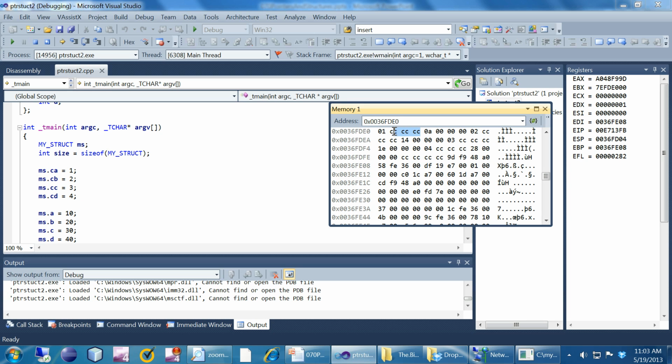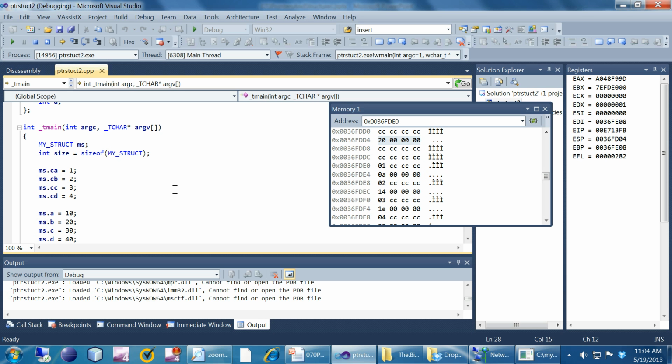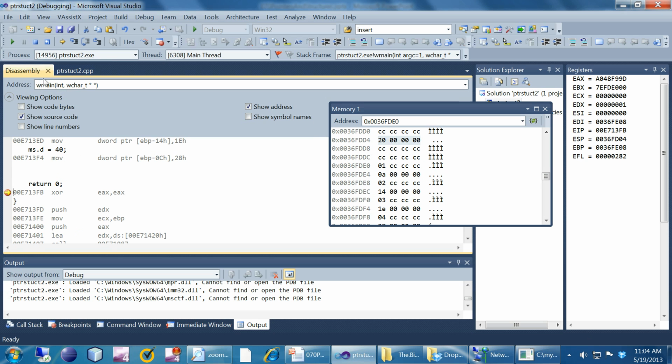So if this CCC were not there, this particular integer would have started here. So this address is not an aligned address. So that is an unaligned address. That will create a problem which we have discussed before. Like that, we have padding up here, here, and here. So total 12 bytes of padding for each character variable, to make sure that these integers in between are on the aligned address. So let's look at the disassembly.